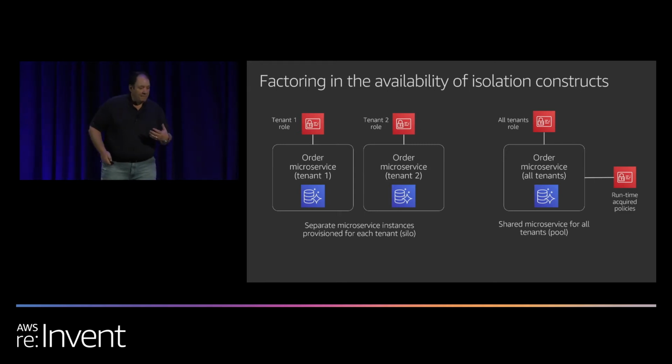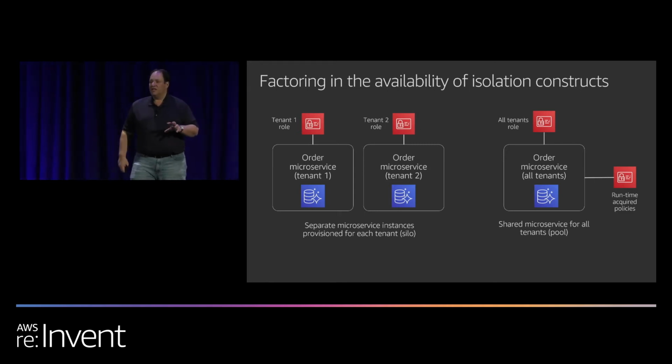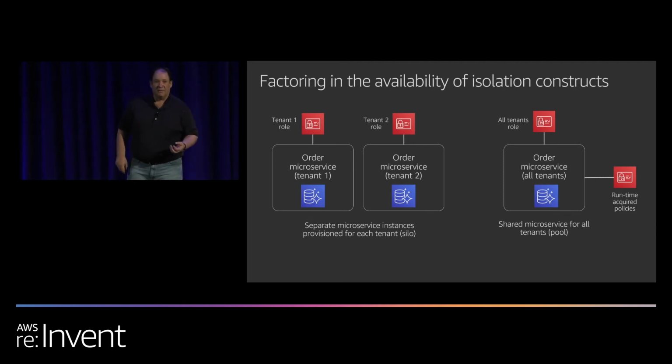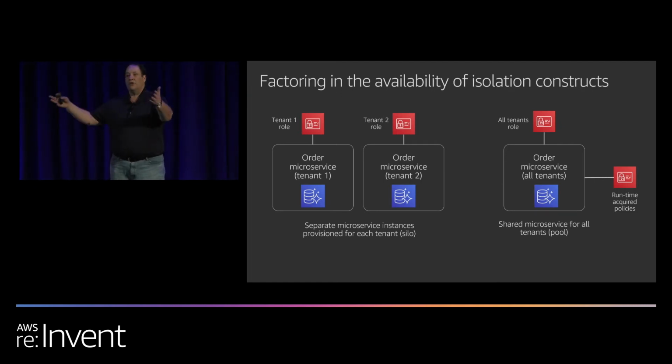And so my point here is, as you're decomposing, you should be asking yourself, okay, I need isolation of this service. What are the different tools I'm going to use to enforce that isolation and what's available to me? And will that level of isolation, with that isolation construct, with that IAM role or policy or some third-party security mechanism, be enough for me for that service? Or do I have to decompose it differently?